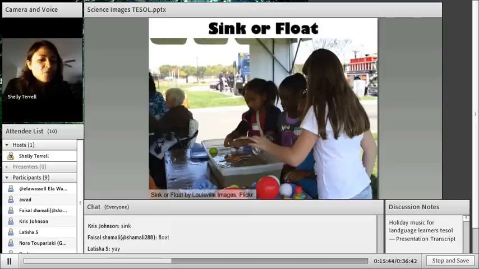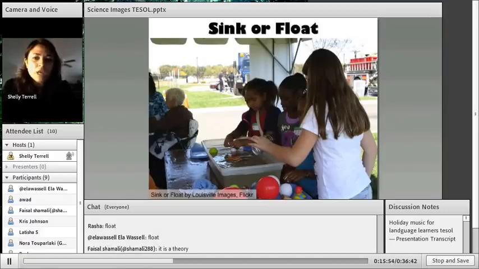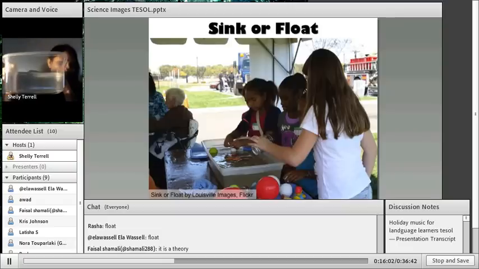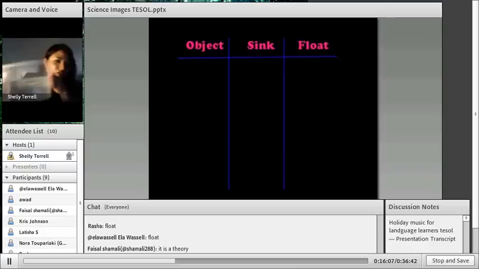And that's the part: you want them to experiment, you want them to write down notes, you want them to make predictions, so they're using language. Here's another activity that I like, which is sink or float. This is one that I showed to the teachers in Brazil. So you get something like clear water. Okay, so we're going to do sink or float right now. And then they would actually do a graphic organizer with this.